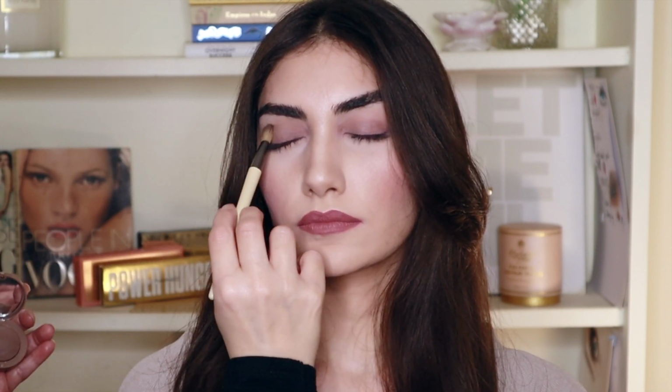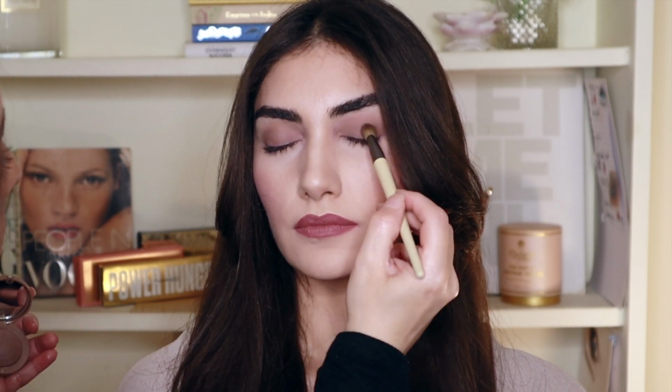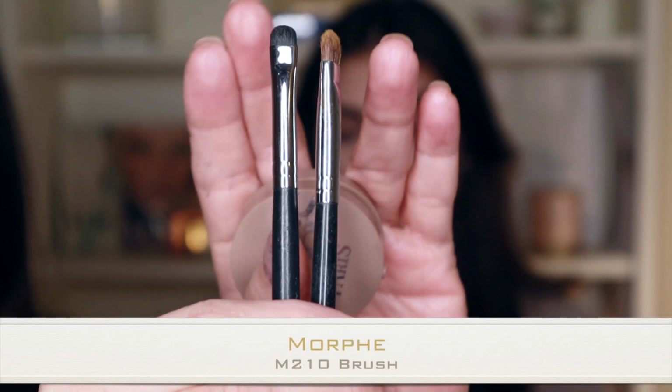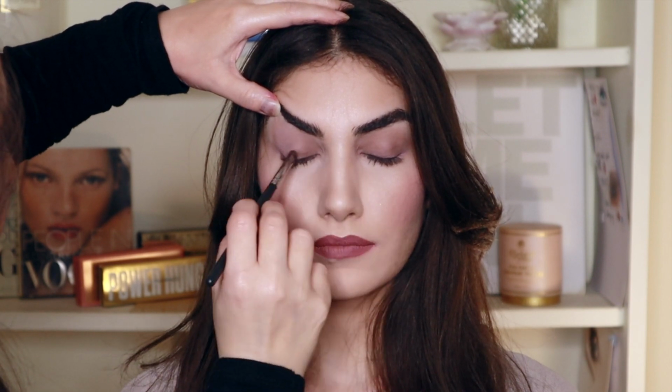So I have used a large brush just to get a soft wash. Now using the same product with a denser brush, I'm going to achieve some depth. These are the two brushes I'm using, the M508 and the M210. So I've just dampened my brush a little bit.